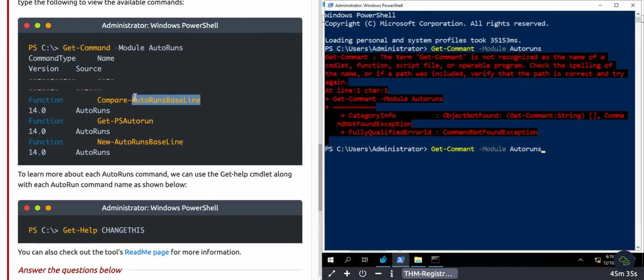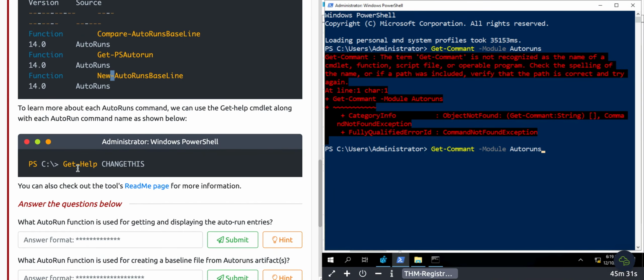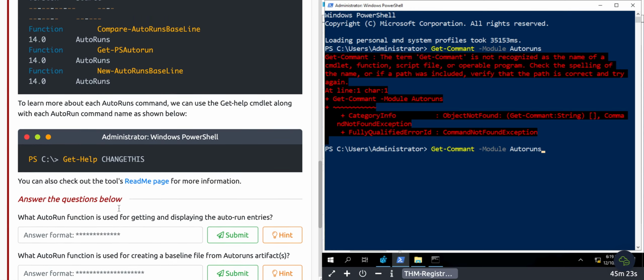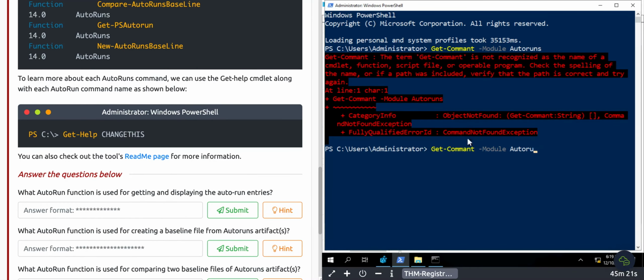So these are the functions, these are the commands, and then this is how you can input it. Get-Help. Then you have to include these functions in it. So, okay, I think I even made a mistake with my previous command. So let me try again.